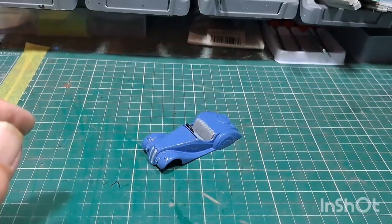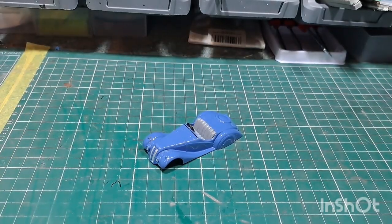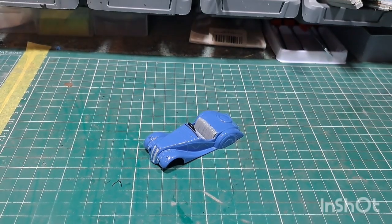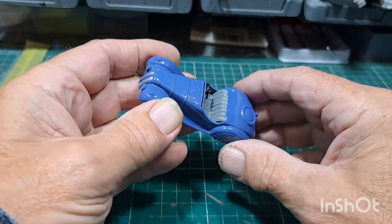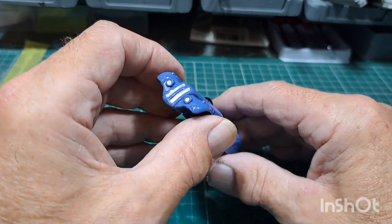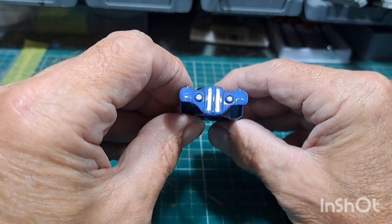Alrighty. That's it, details painted. Yeah, it's nice to do a nice and easy one now and again, just to get you back in the swing of things. There's only a couple of details on here.